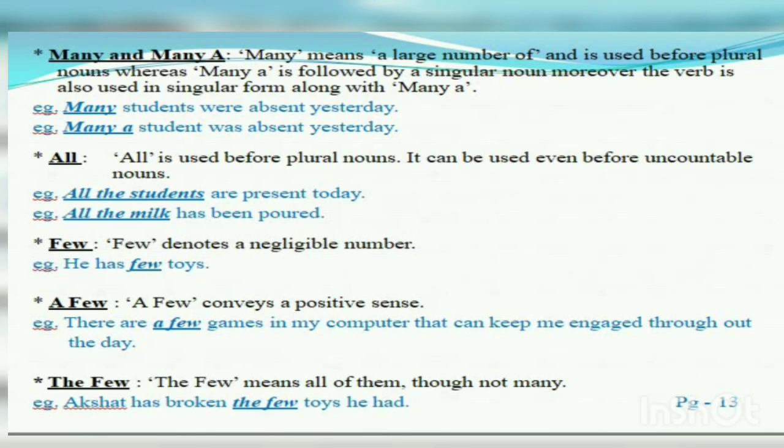A few. A few conveys a positive sense. For example, there are a few games in my computer that can keep me engaged throughout the day. It is used in positive sense, whereas the few means all of them, though not many. For example, Akshat has broken the few toys he had. It means he had broken all the toys that he had, though they were very few in number.